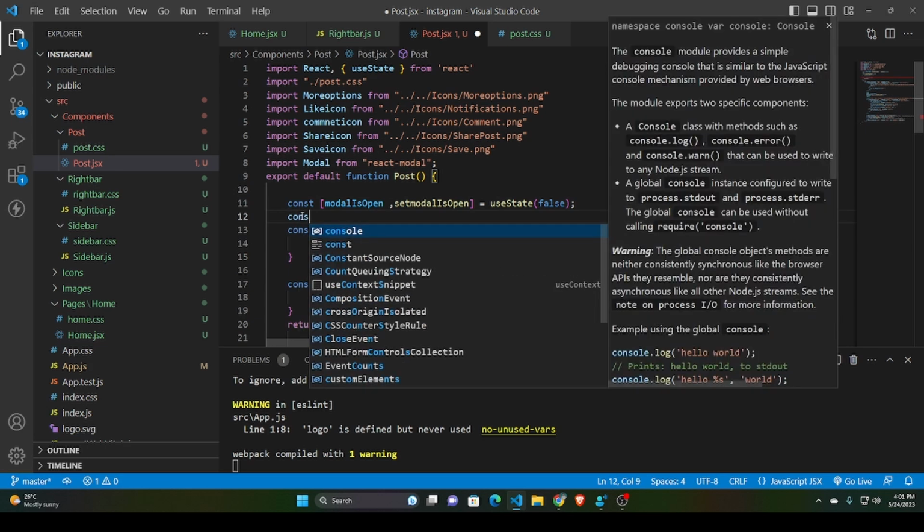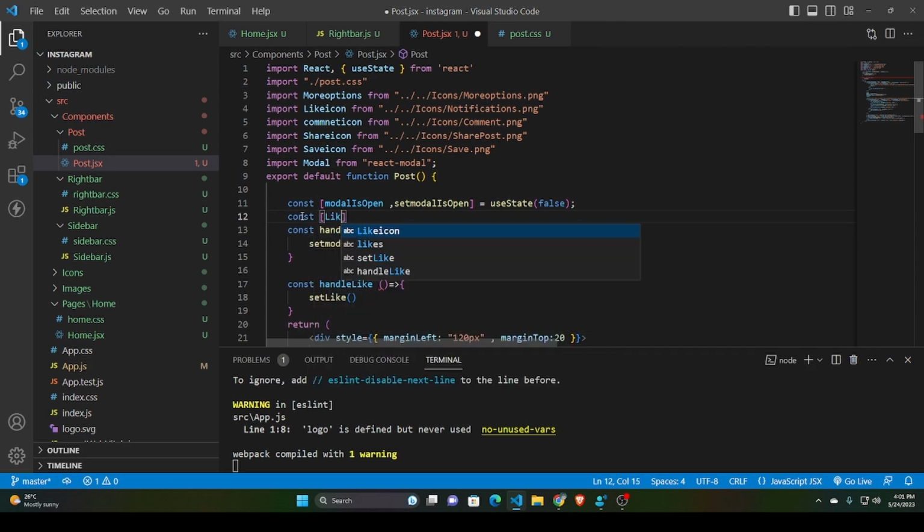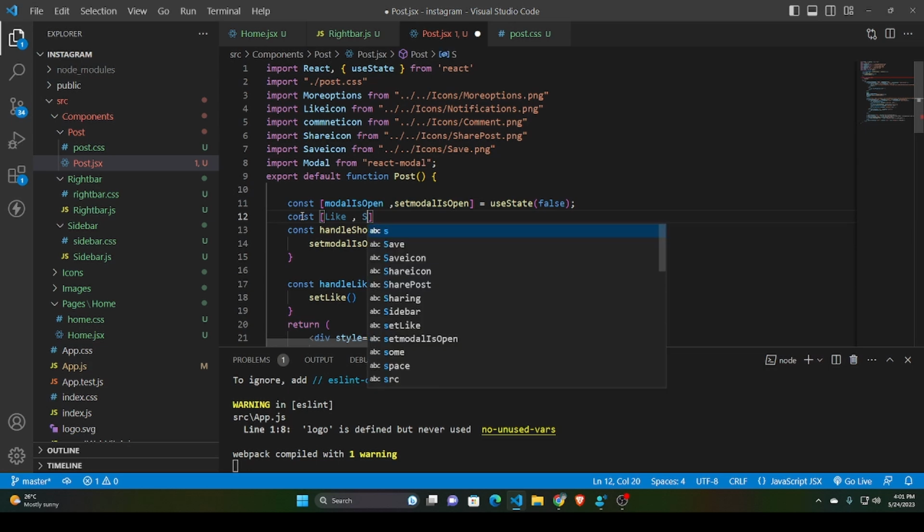Let's create one use state, and here I'm going to write a like and set like.